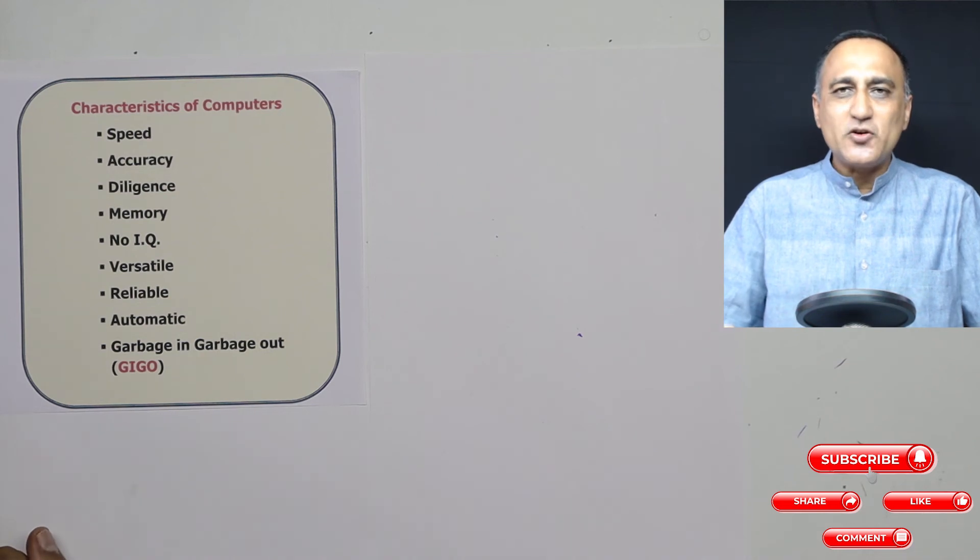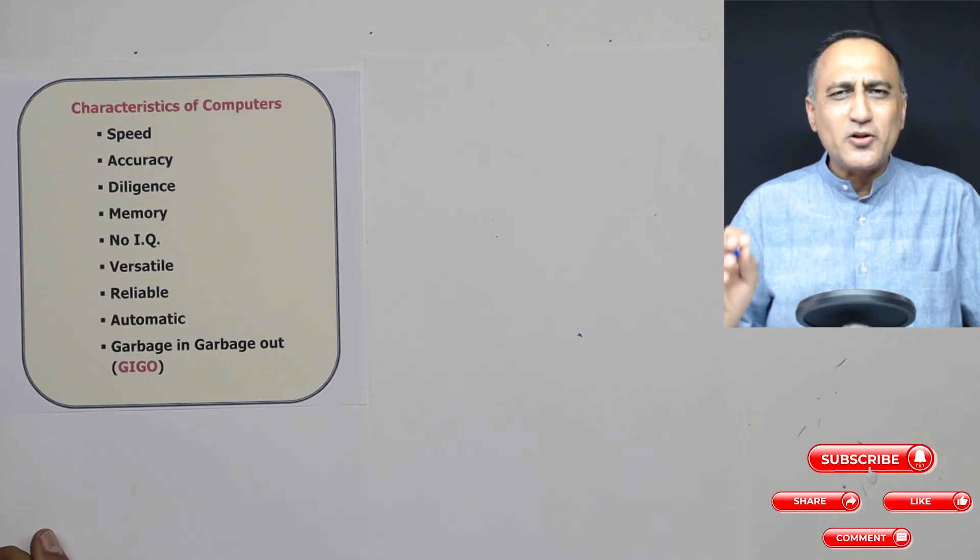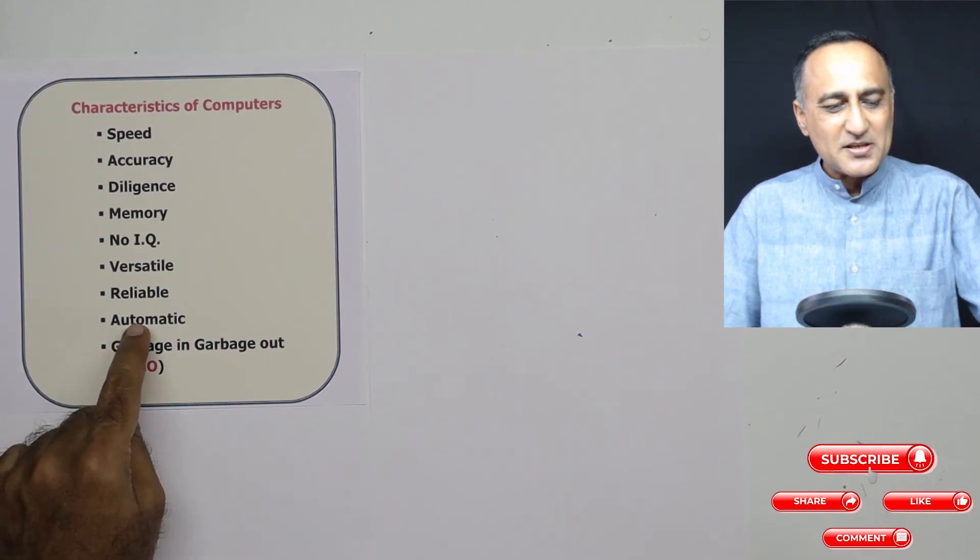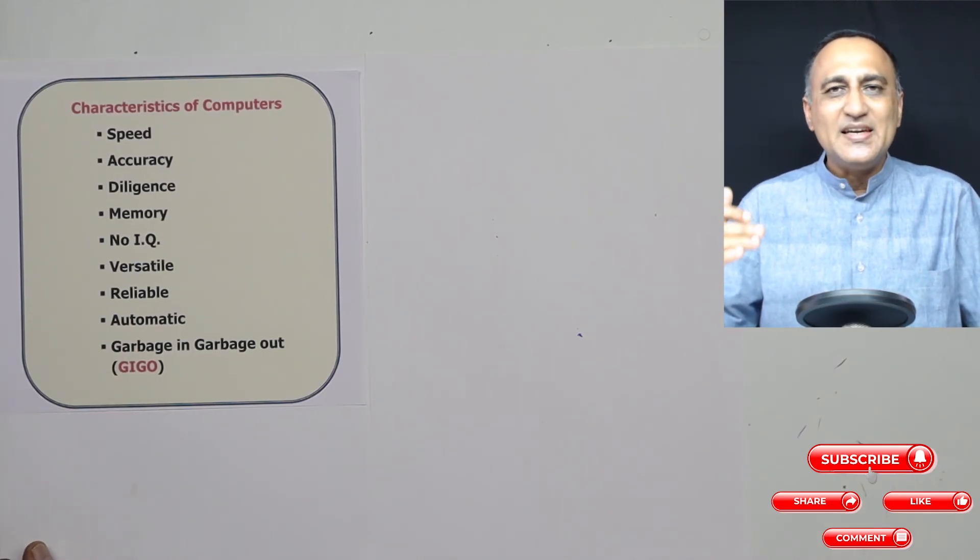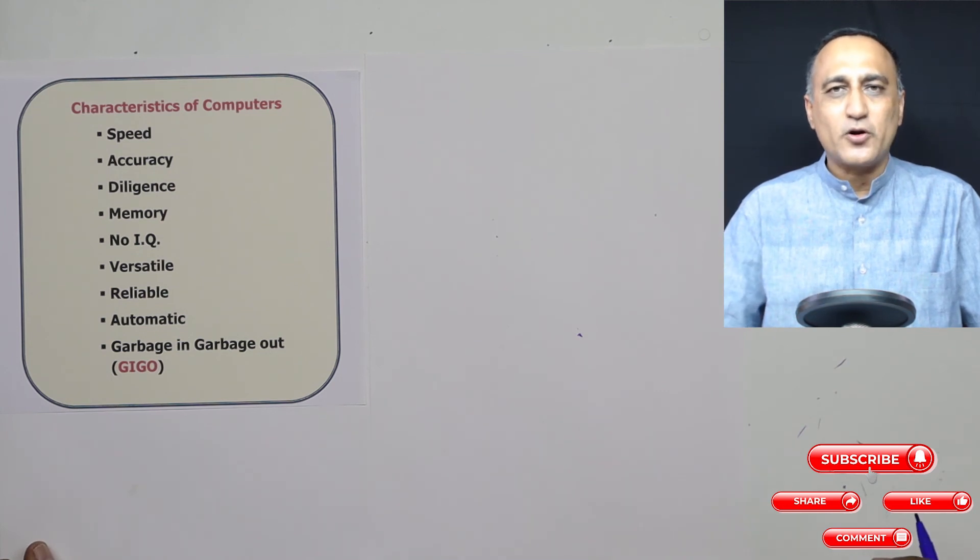Automatic. Once you give the instructions and data, you don't need to see and watch it. Suppose I write a program to read in one lakh students marks card, calculate the percentage and rank, I don't need to bother. It will read the lines, it will generally do the calculation, and then it will print it out for us. I really don't have to interfere at every stage. If manually had to do it, I would have 100 people doing the same result. I had to sit on their head, supervise them and get the results. So that is the best thing. It does automatically once instructions which are clear and data is available, it will deliver it for you.